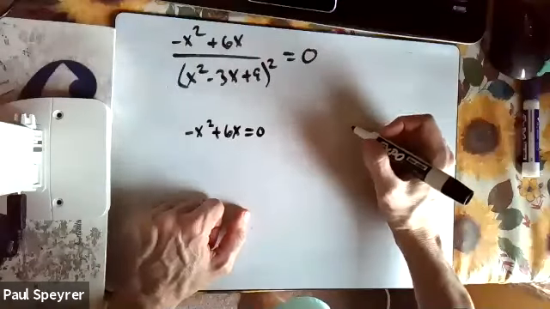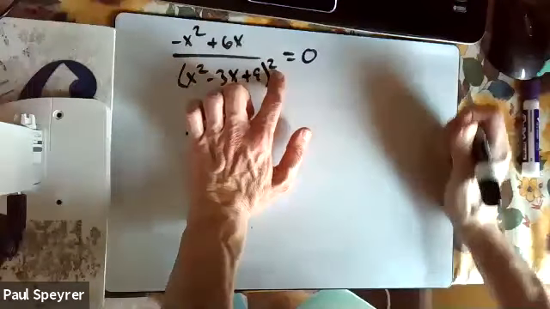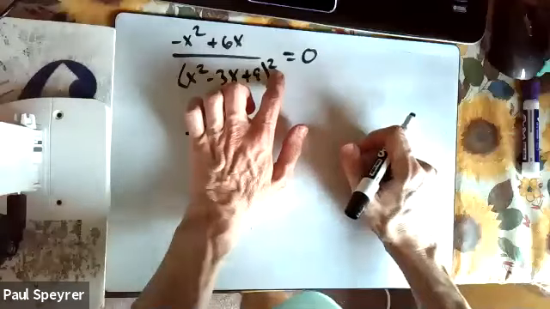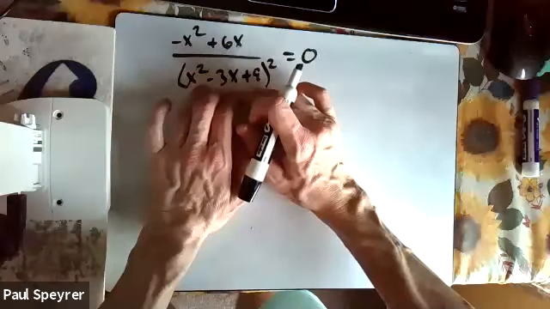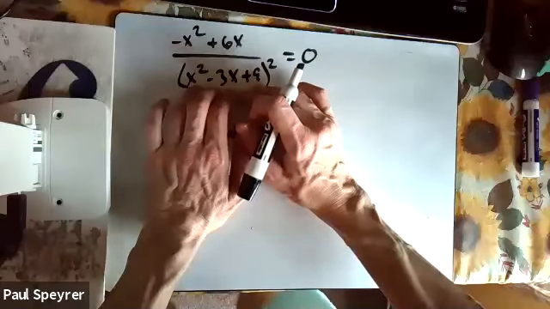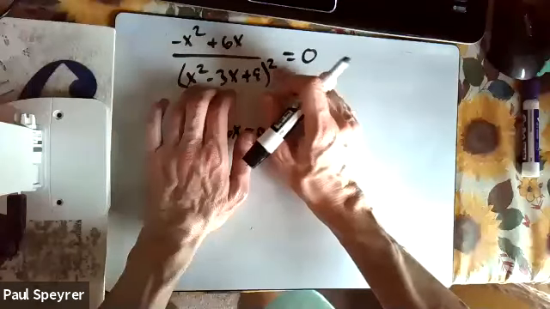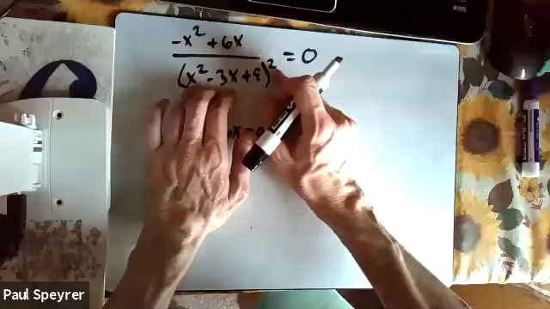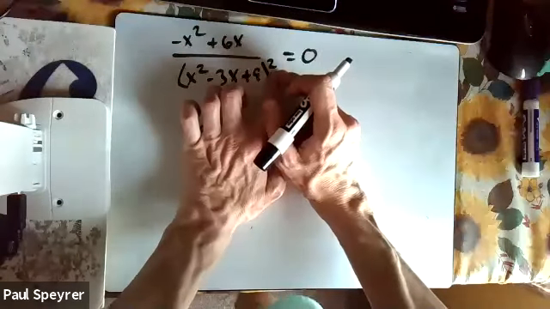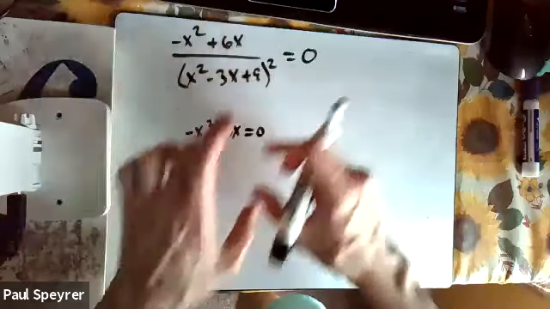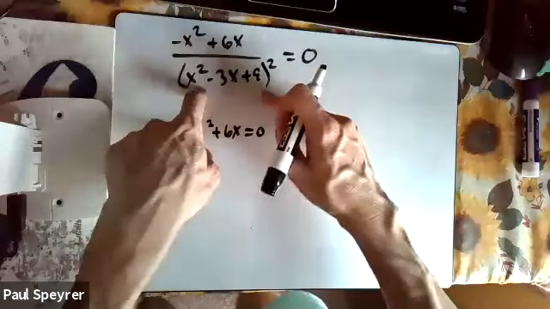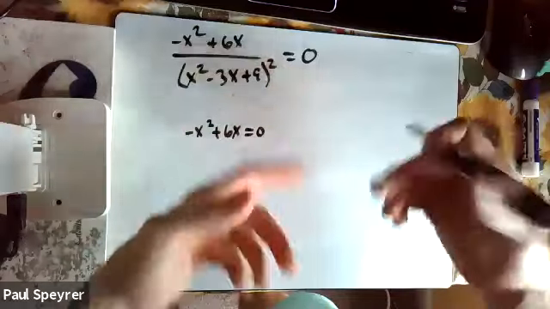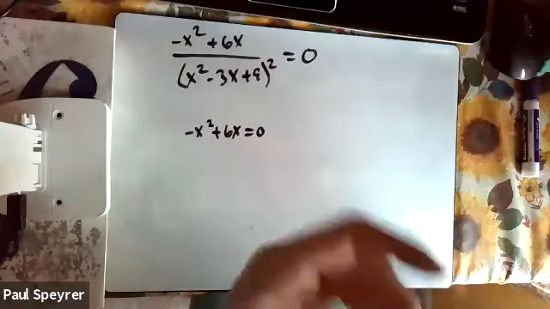Also set the bottom. So you may be wondering, what do we do with the squared right here? Well, you just ignore it, okay? Even if this was to the 10th power, who cares? All this means is that this occurs twice, right? So if you solve this and you get an x value, it just means that that x value would occur twice because of the squared. Or if this was raised to the 52nd power, you're not going to write it out 52 times and solve it 52 times, right? You only need to solve this once. And then whatever power that is, that tells you how many of that specific or unique answer you have.